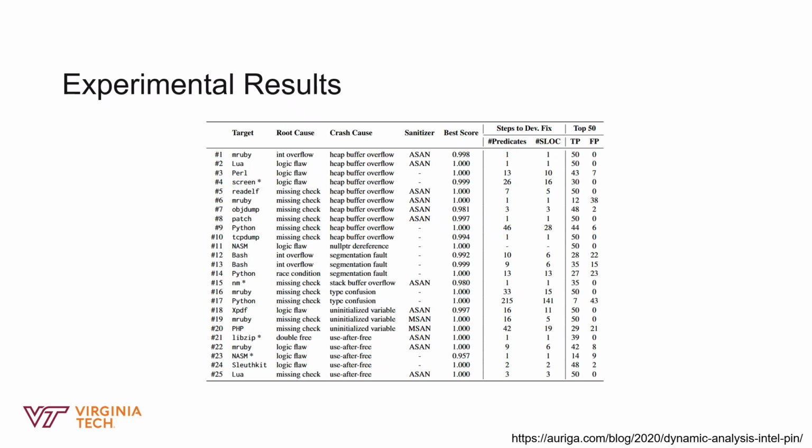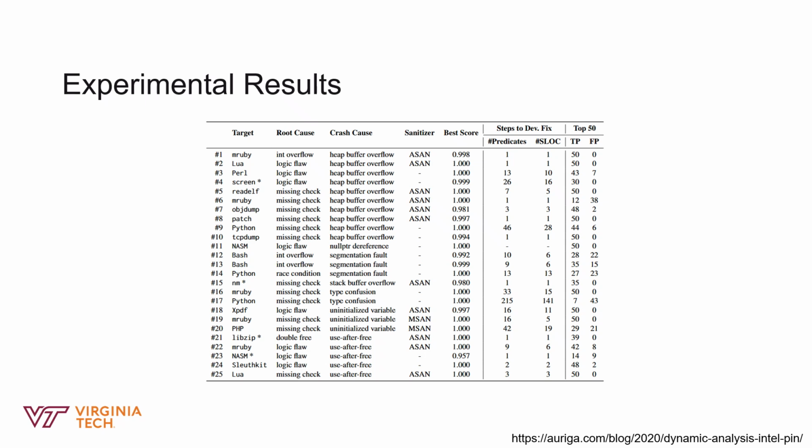In order to find the root cause of the crash, these were from now patched versions of the binaries, so that the patches could be used as a reference to find out where the root cause actually was. So no guesswork was involved. Aurora was also based off of the top 50 predicates that were scored based off of how accurate they were at distinguishing between non-crashing and crashing inputs, as well as how close they were to the beginning of the program.